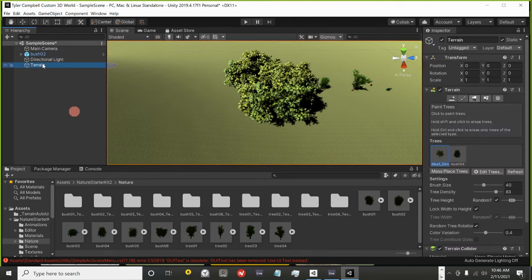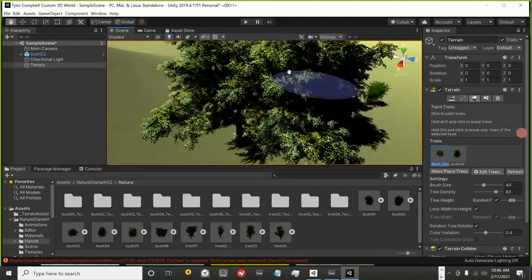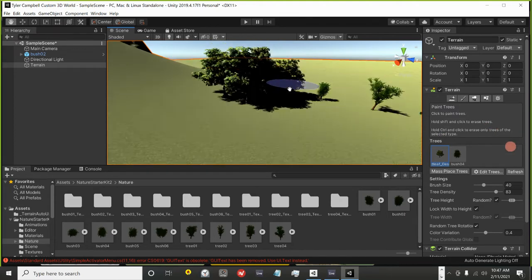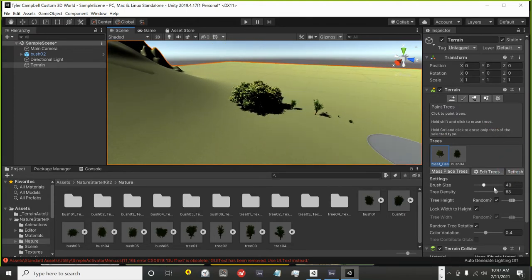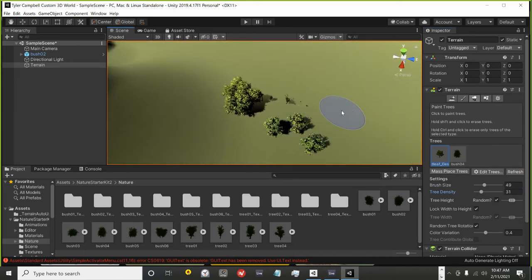Again, go back to terrain game object, click on the paint trees button. And right here, obviously the tree density on this, I think, is a little too high. This is like a really thick forest that is cool, but kind of intense. You can see underneath there's a lot of trees. And so if I want to do less trees, I change the tree density and I lower this way, way down. So now if I paint the trees, boom, there's only a few. That's a little bit more normal.